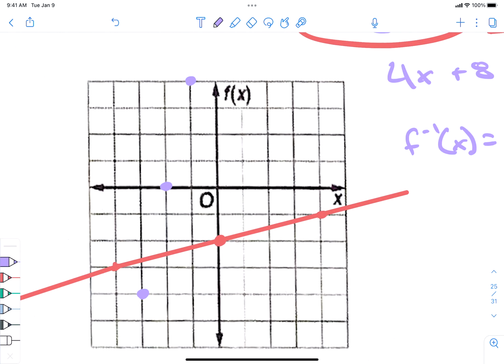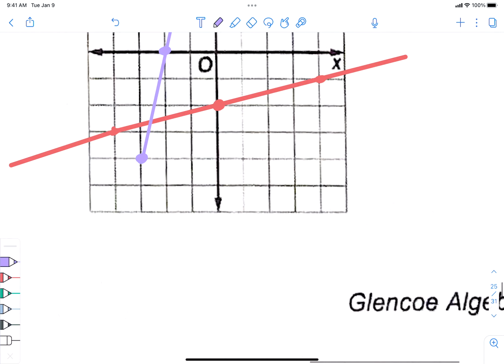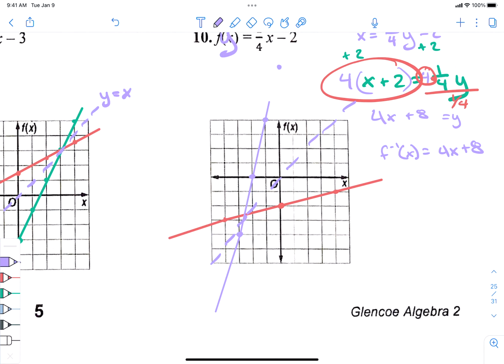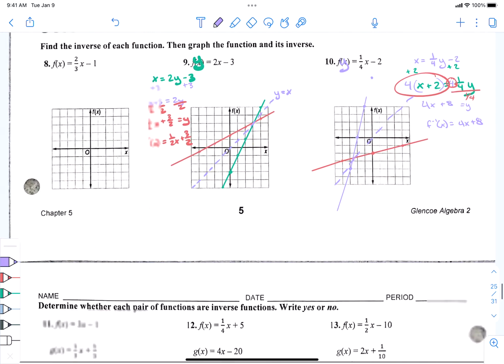Okay, so I'm going to connect those dots. Good one here. Something like that. Okay? And if we do our dotted line, that y equals x line, it kind of looks weird because the x and y axes are not positioned in the middle. But that's what it looks like. Yeah? It does look like it's reflected across. Happy with that? Okay? All right, let's go to the back side.